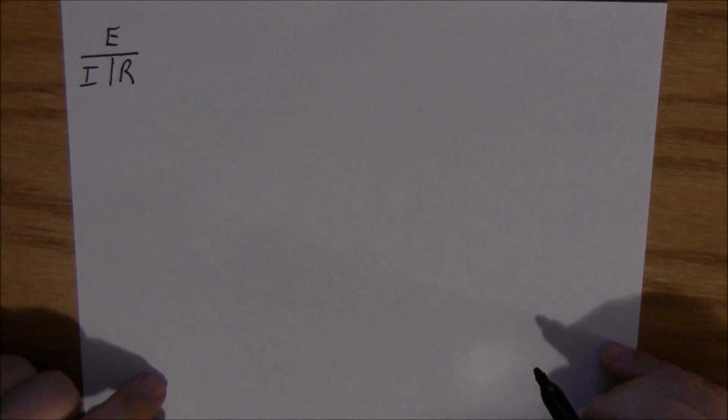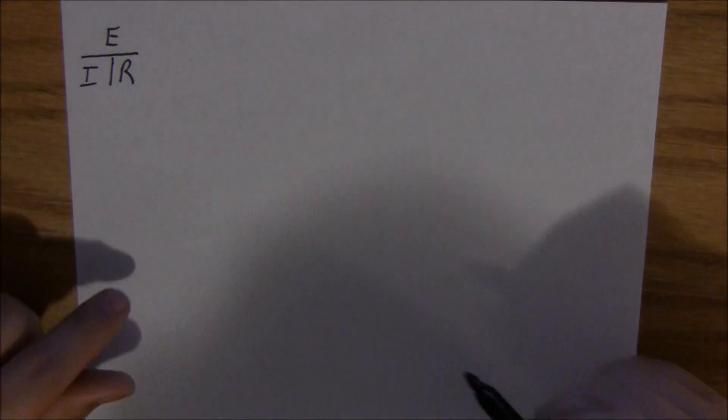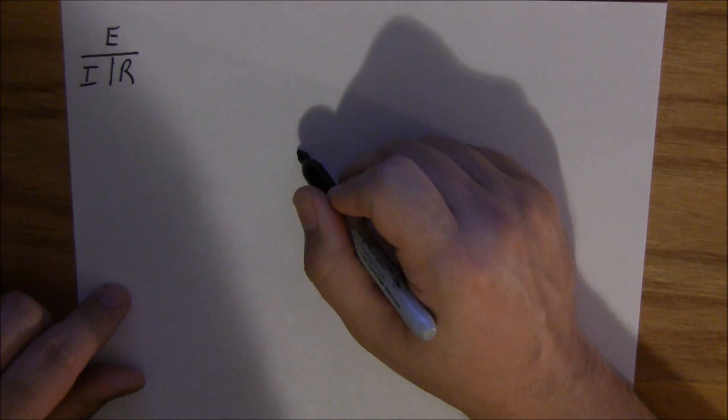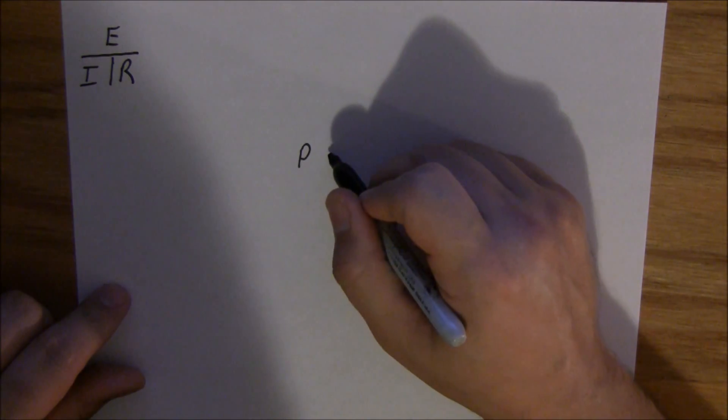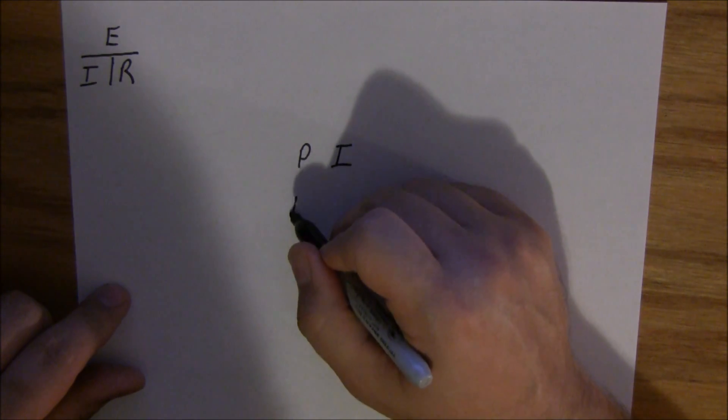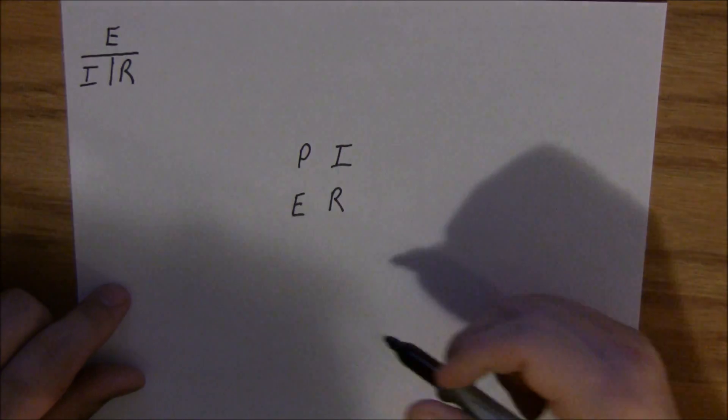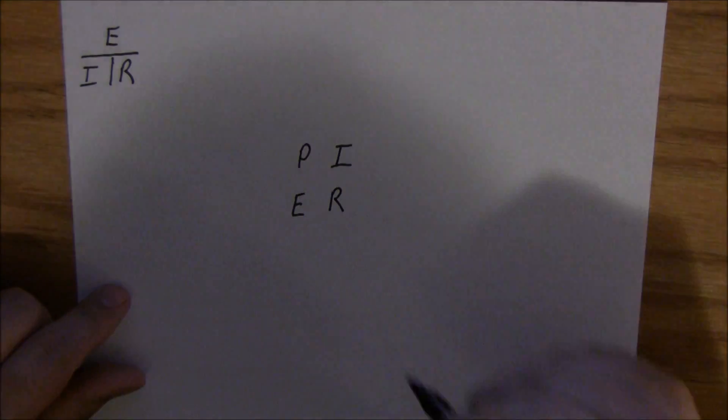Okay, well how do you find watts? Watts isn't in there, there's no power. Okay, so I'm going to try to draw this out. I'm not an artist, so forgive me if I'm terrible. First of all, you're going to start with PIER. Pier. You tie your boat to it. Easy to remember.